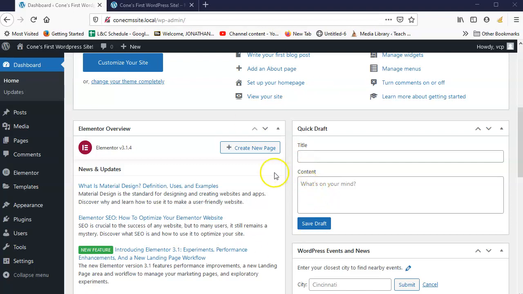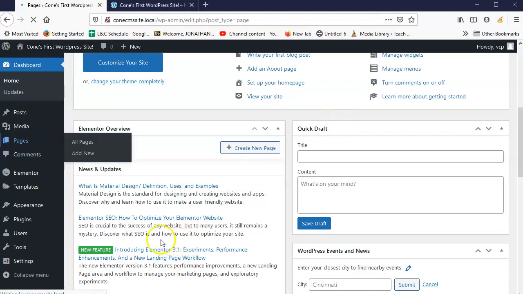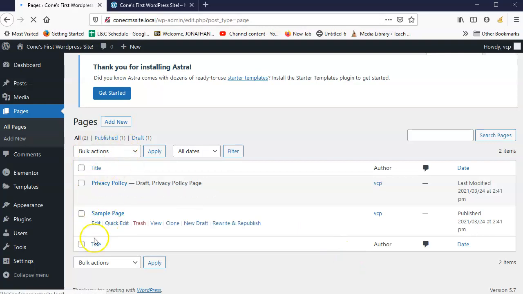All right, so now that we've set up some of these options and set these other things up, let's go ahead and make a page just to start with, just to get a feeling for it. So I'm going to go over to Pages, click on Pages, and then you'll see our pages. We have sample page and what have you, right?